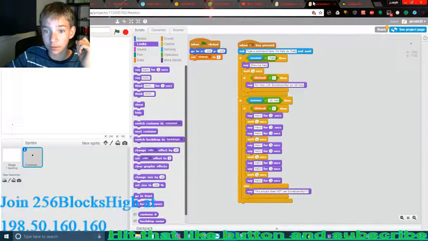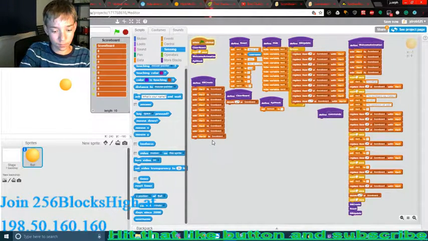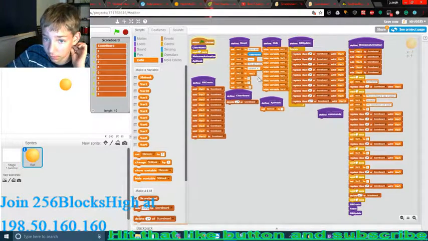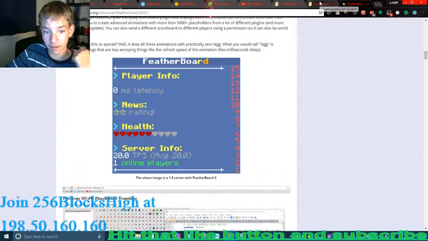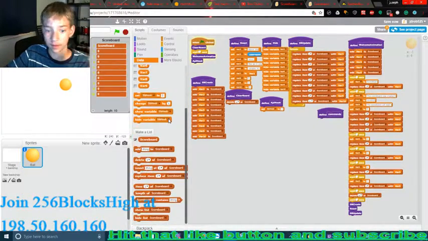So now we have health, we're going to do health. I'm going to just do variable. Number 1, and for this, I'm going to take a variable, and I'm going to drag it in here. So we did variable number 1 here, which should be 0 anyways. Then I will do server info, we're going to do game info, or we could put in another thing, like lag related.